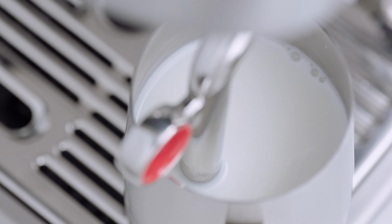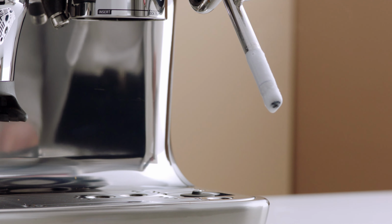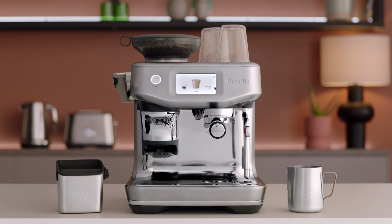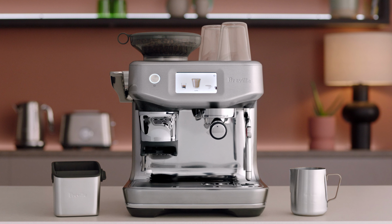Lift the steam wand to remove the milk jug and then wipe the wand tip with a clean, damp cloth. Then, lower the steam wand to a downward position to activate automatic purging. Remember, different brands and types of milk and milk alternatives will texture differently, so you may need to adjust your temperature and texture levels accordingly.